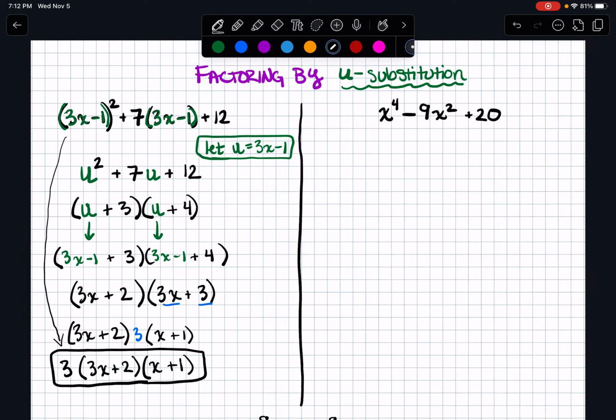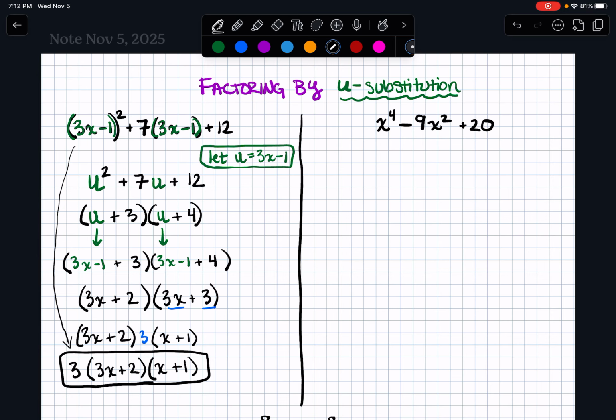But I can also leverage this tool if I have even exponents, such as x to the 4th, x squared, x to the 6th, x to the 8th, by using my exponent properties. So if I want to use u-substitution in this second problem, I want to remind myself that x squared squared is x to the 4th. That's going to be useful for me. So over here, I'm going to say, let's let u equal x squared.